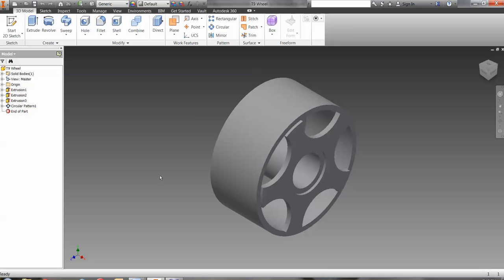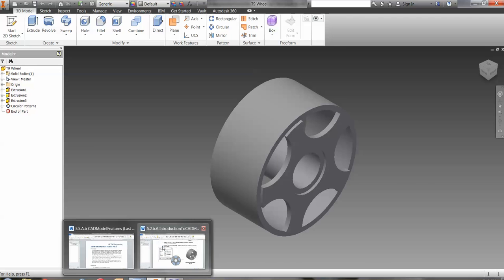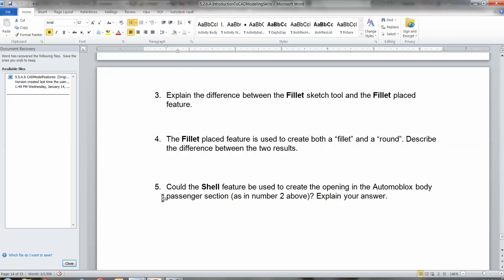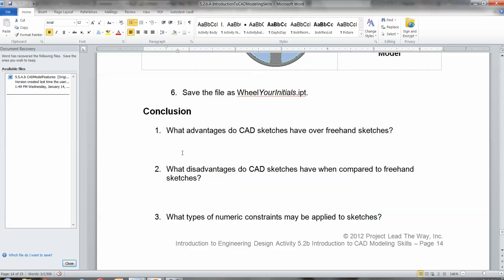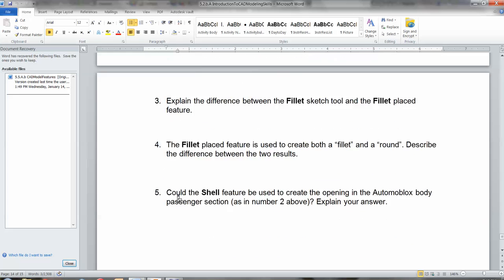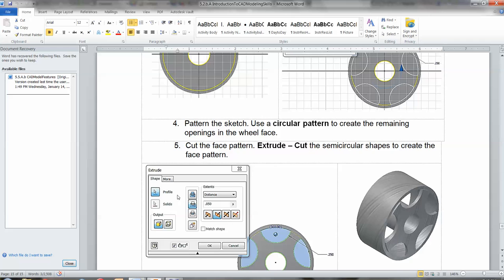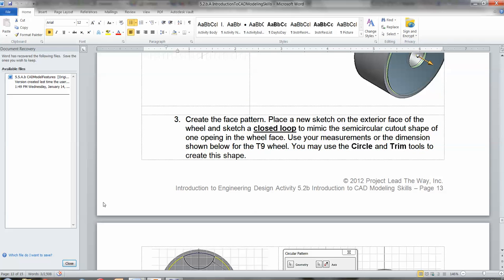Now we'll complete 5.2. That should be all of the different parts. What I want you to do is answer these questions, and you will drop box the answers to the questions to School Loop. The rest of these will be saved on your student drive, and that's where I will see those and grade those. So you should be finished with this today. And this is Friday, the 16th of January. If you're behind on that, make sure you come in after school.